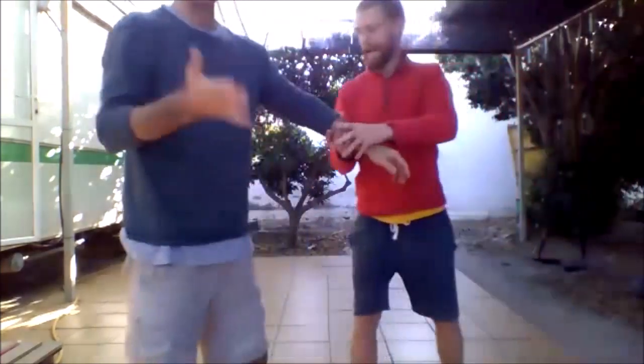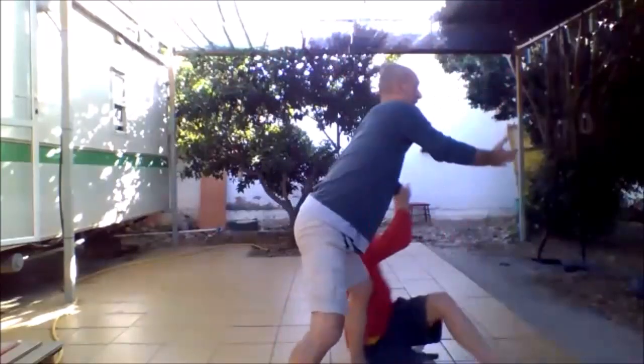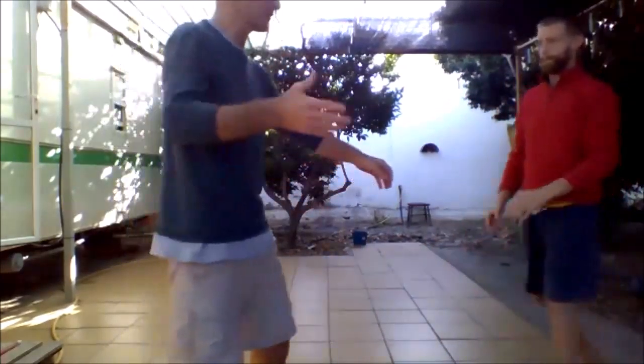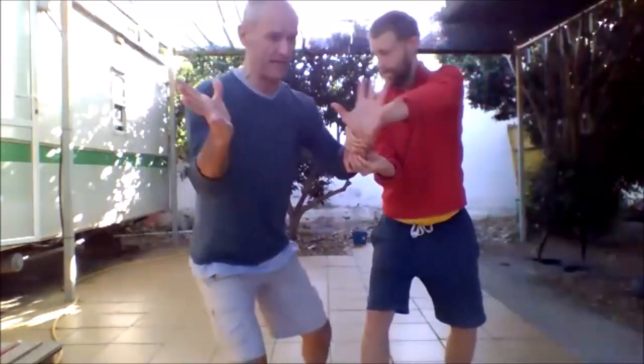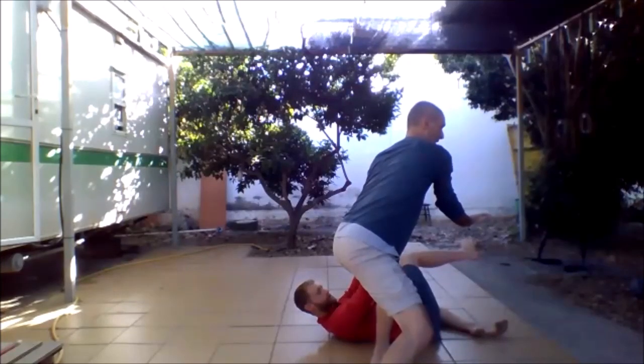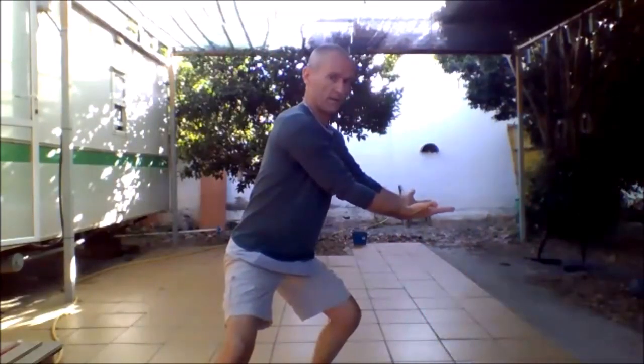So if you actually throw someone to the ground and he holds on, and I go there and lose myself there, he will just pull me over. So you need to do this kind of strange asymmetrical position with a sense of being grounded in it. So that as he goes to the ground, boom, I'm there with him. If I just do this, he's just going to pull me over. So when you do that last position here, try and feel that you are centered and organized, again in a very strange twist. Just try a few more before we finish off.